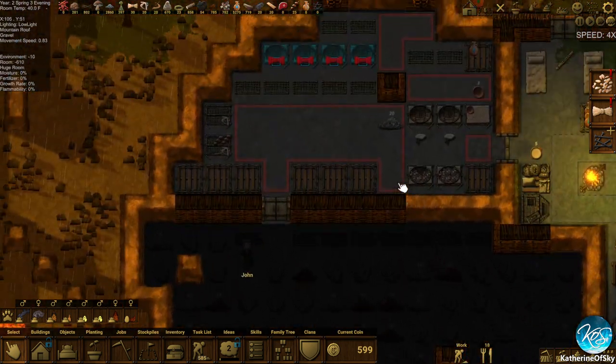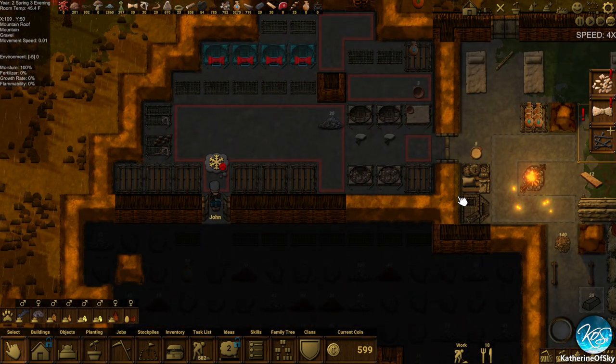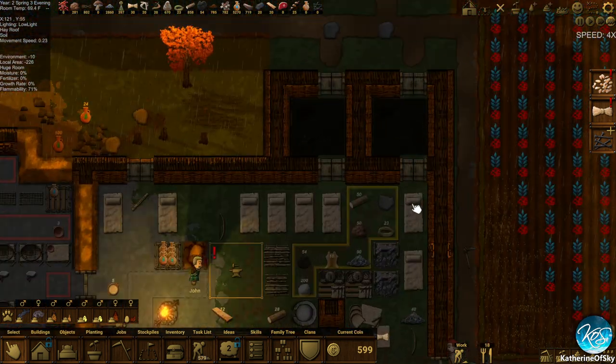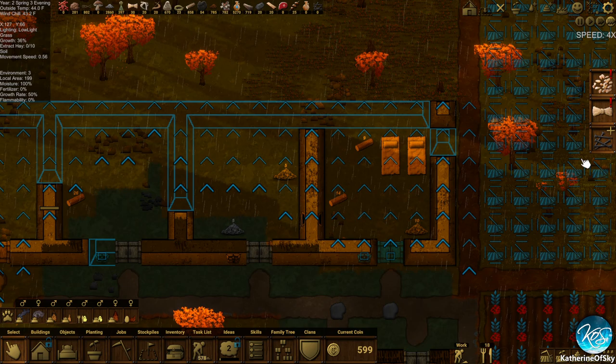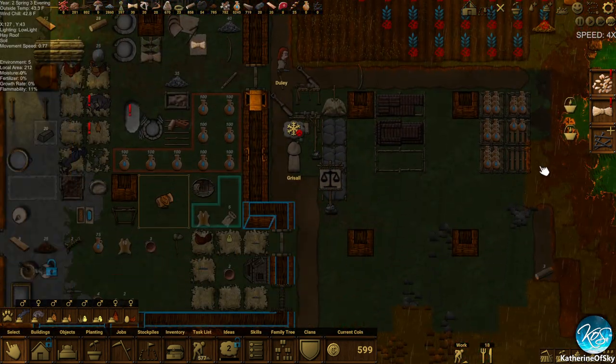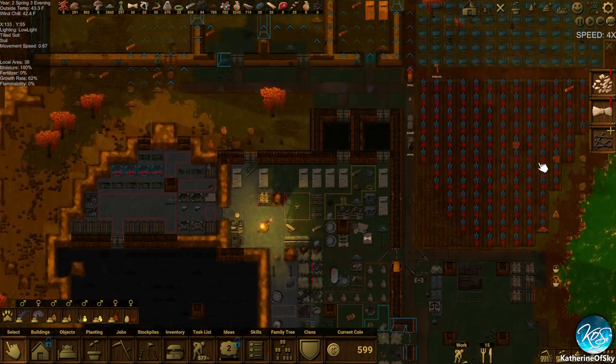I kind of wonder how food works in the game, as in, do they eat what is spoiling first, or do they have some other criteria? That I don't know.